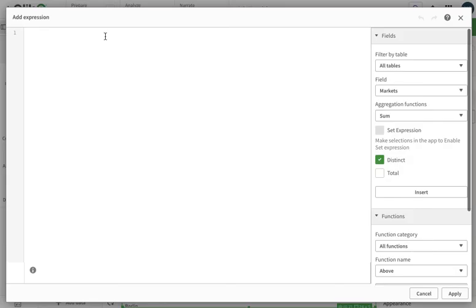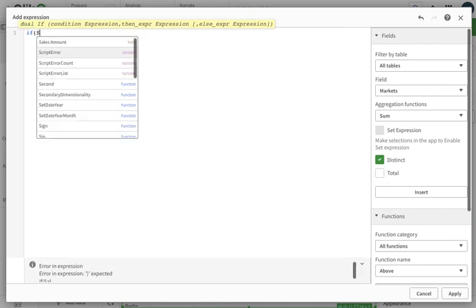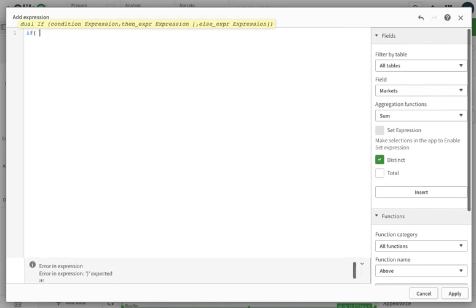Let's add it and say if category name is equal to, we need to remember it as well. As it's a text, I have to do it like that, baby clothes, then sales amount.